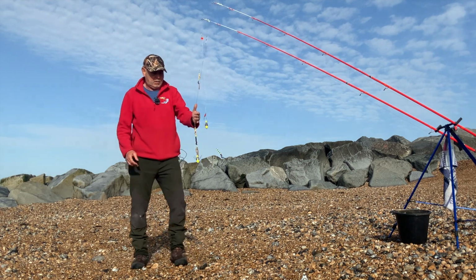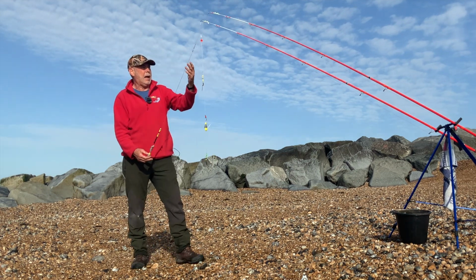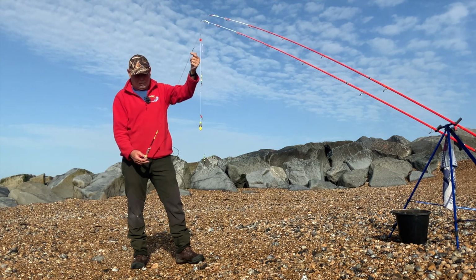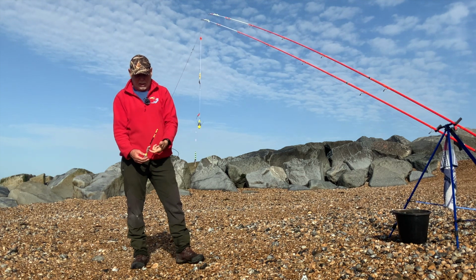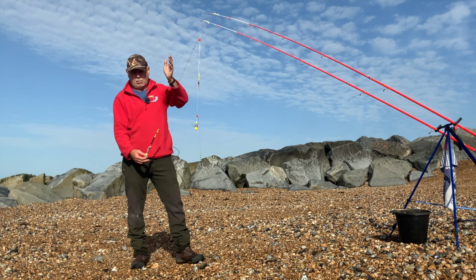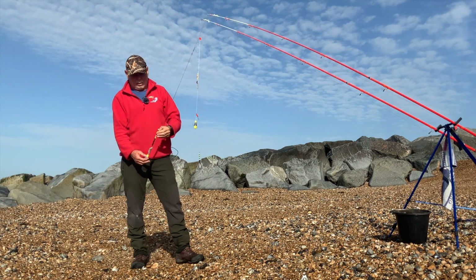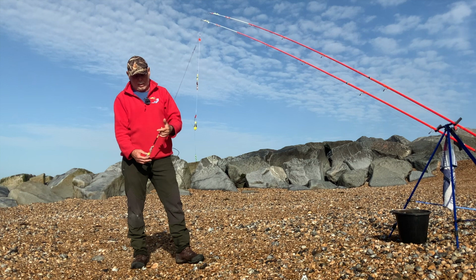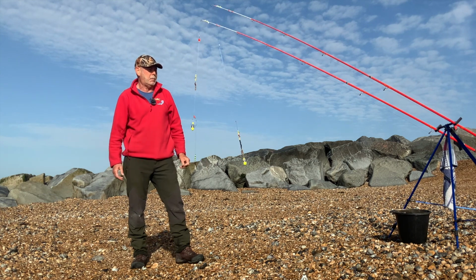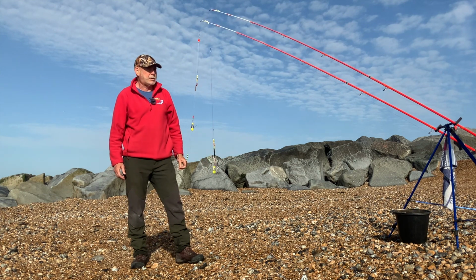And then this one, I'm fishing a long trace, which basically goes over the top clip here, back down again, clips on here, hits the seabed, unhooks, unclips at the top, flows out. Going to run the risk with the crabs with a load of bling on the end. I've got a black lug, and then I've tipped it off with a squid head, maybe for something a little bit bigger. So let's get them out.